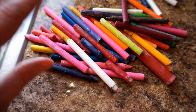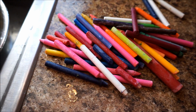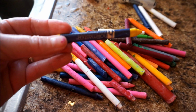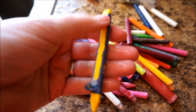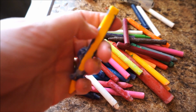The ones that didn't work out so well are the crayons that I get from restaurants in the kids meal. So this came, I think, from Bob Evans or someplace like that. And the wrappers, even in the hot water, without me peeling it with my finger like this, they didn't pop off. But still, you can see how easy that is just to take my thumb and do that. Now that I have the crayons.